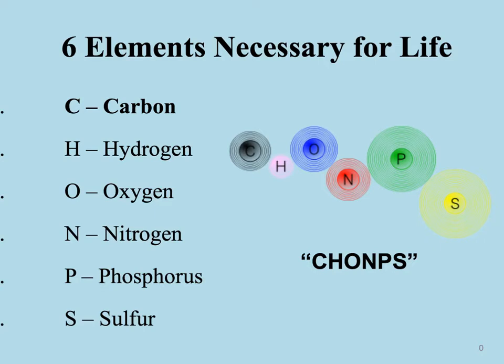A way to remember that is to come up with a mnemonic device that is pertinent to you. And if you can't, or if you're not feeling creative and you want to use mine, that's great. So you all know that I like to play video games. I have a PlayStation. The mnemonic device that I came up with is "can't hop on PlayStation now," because when you're in school you can't play it, so that's a bummer. So I came up with that to help me remember the 6 elements that are necessary for life.